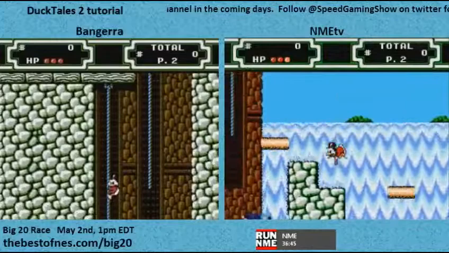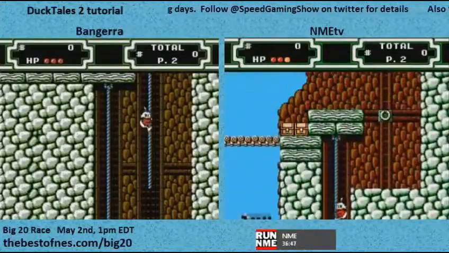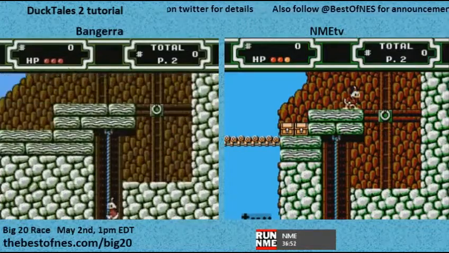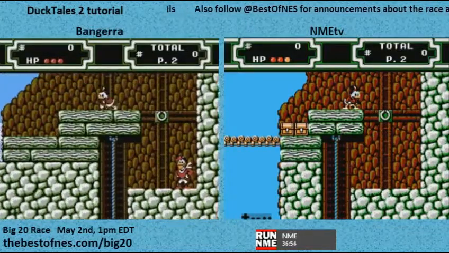The really only concerning part about health in this stage is the boss, and it's a very nominal concern. So the boss gives you a very simple pattern.